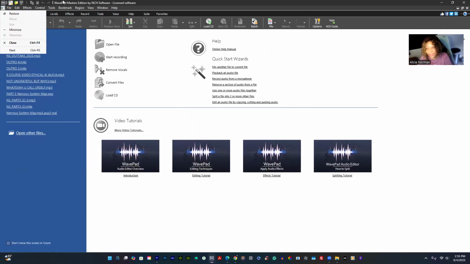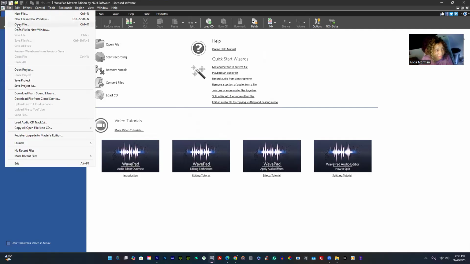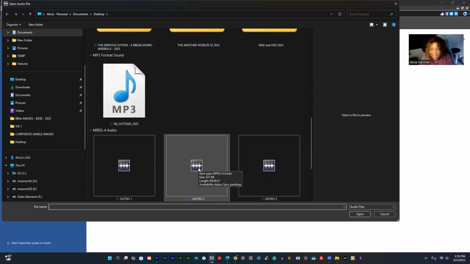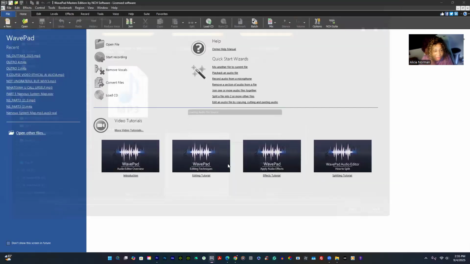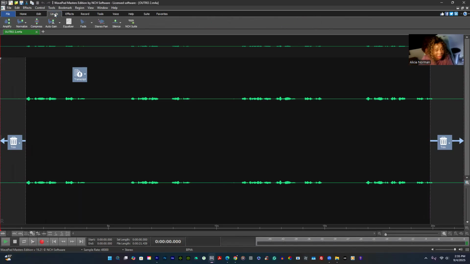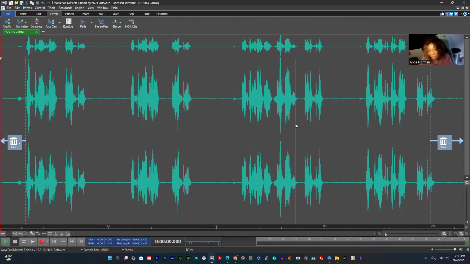All right. So let's go here and open a file. What's great about WavePad is it opens a lot of different types of files. And see, this is a very small wave pattern. The first thing I'm going to do is normalize it, to get it a little bigger. You go to normalize, this is in levels. You can auto normalize, I generally do, because I can play with it later.